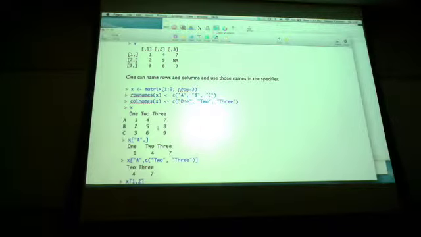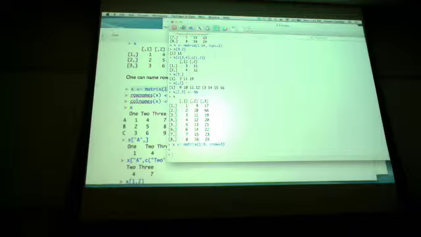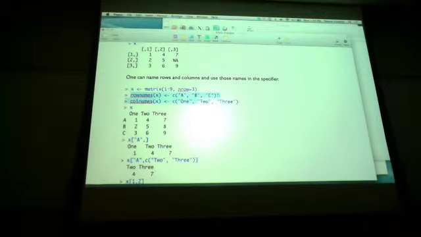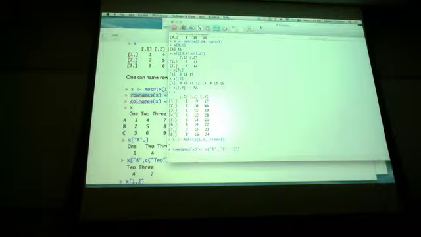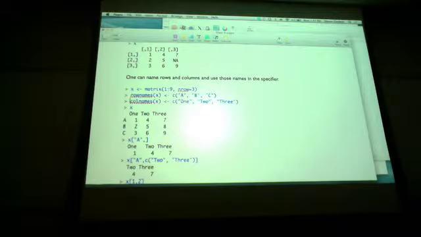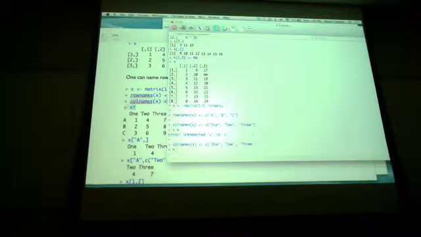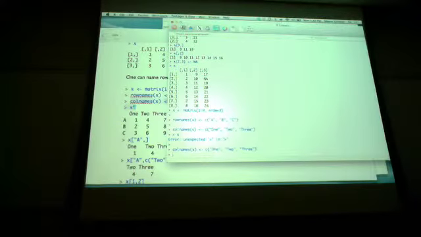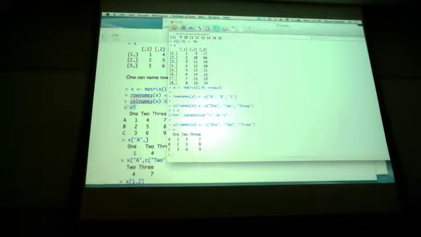Curiously, it also allows for naming things. I can name these rows and columns. So if I redo X a little bit, I can say, give me some row names, and maybe treatments or something I did. So now they're named.